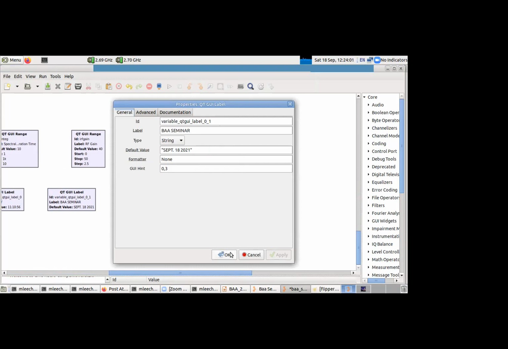That could be anything. We could pass that in. If you had multiple instances of this running, for example, and you needed to be able to identify the different ones, you could have this value here be passed in as a command line option. In fact, why don't we do that now as an example of how to do this? So let's call the default value, let's call it title. Hopefully that isn't a restricted variable name.